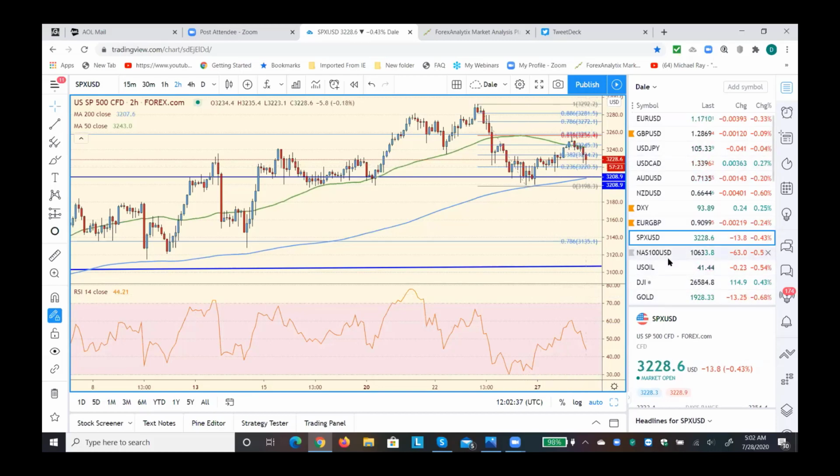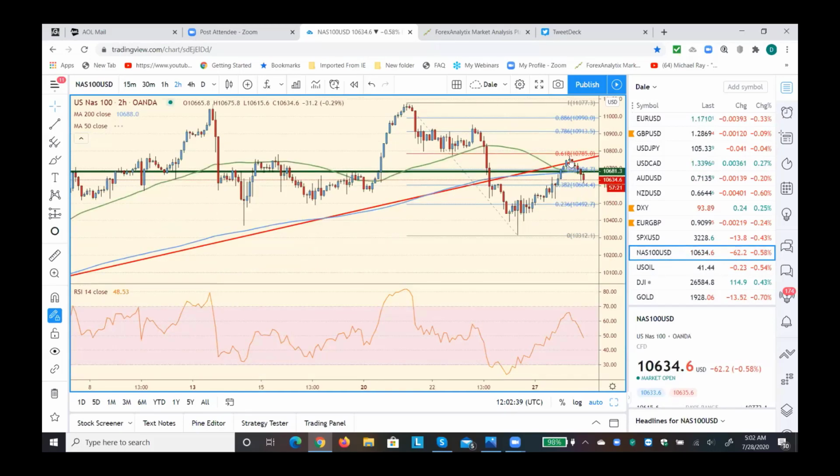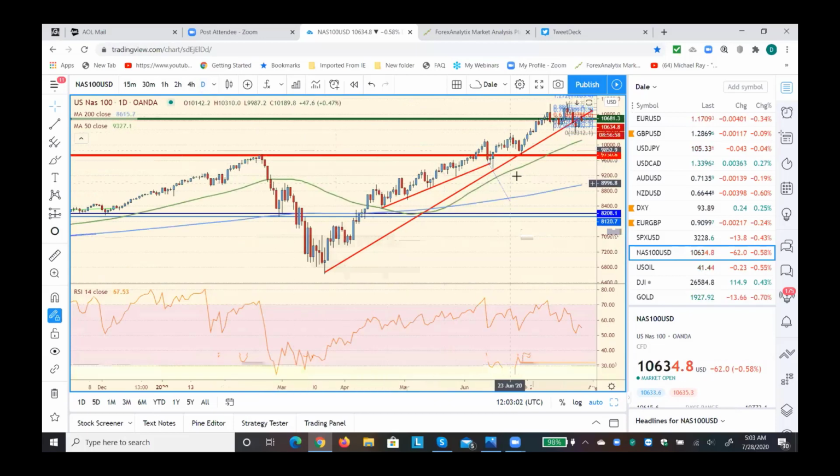NASDAQ did the same thing, right near 61.8 of this decline that we had last week. So this is pretty important if we can fail from here. If we get some type of fib extension from here, the big major bull bear line in the sand is this 97.30 level in NASDAQ, which was previous all-time highs. I've shown this before, that on a pullback it held before a blow-off. So that's going to be a big area in NASDAQ, 97.30. I think we're going to end up taking that out.